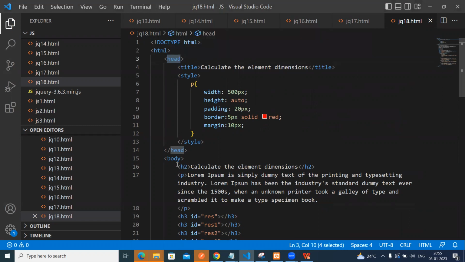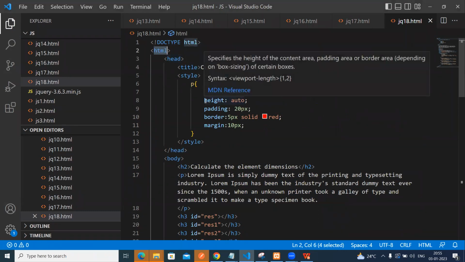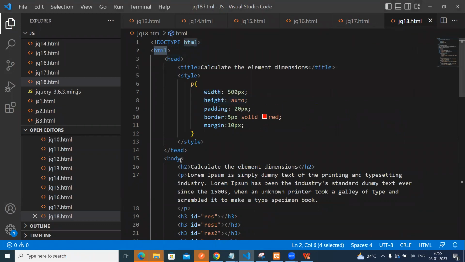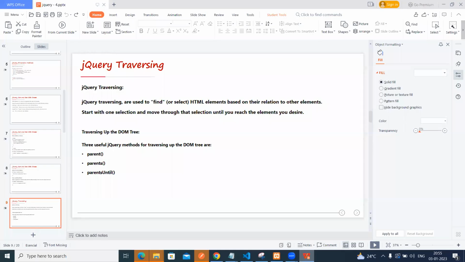Head and body are the child elements of HTML, or HTML is the parent element of head and body. Inside head we have the title, meta description and meta keywords, right? Inside body we have a lot of HTML DOM elements. Here the body is the parent of the H2 tag, and H2 is the child of the body tag. To find out those elements, we call it traversing.